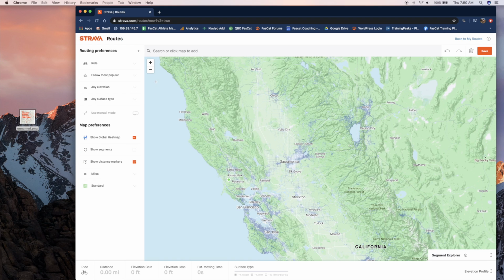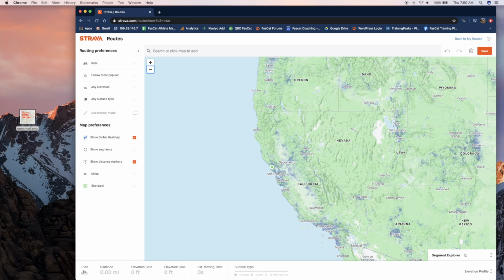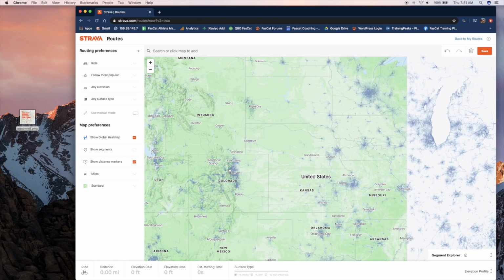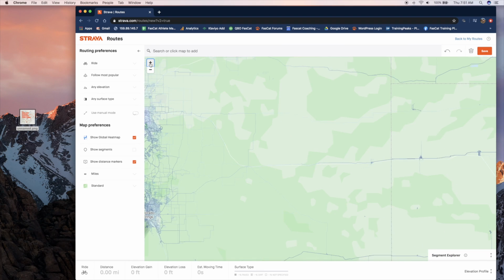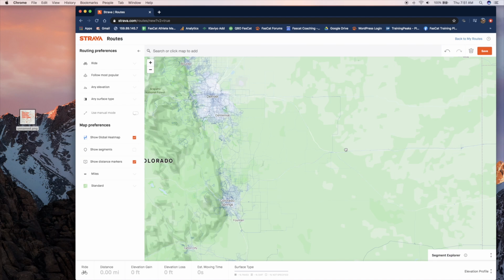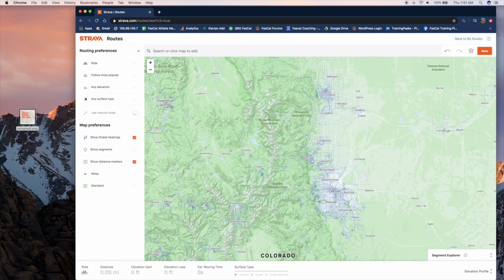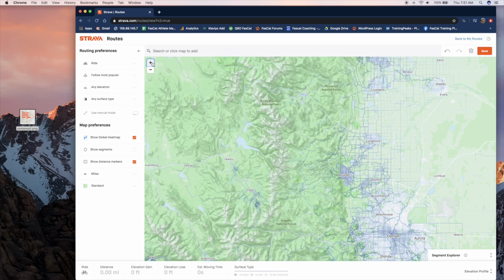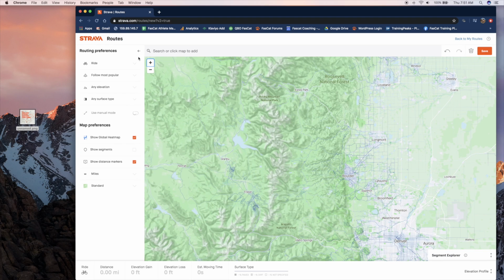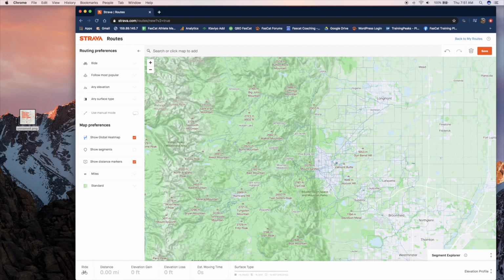But for the purposes of this demo, let's go back to Colorado, where I know what I'm talking about in terms of route creation. So we'll zoom back in, and whoa, sometimes you lose where you're going. All right, this is back home. Let's use Left Hand Canyon, for example, because that's such an iconic climb and it just opens up all sorts of possibilities.